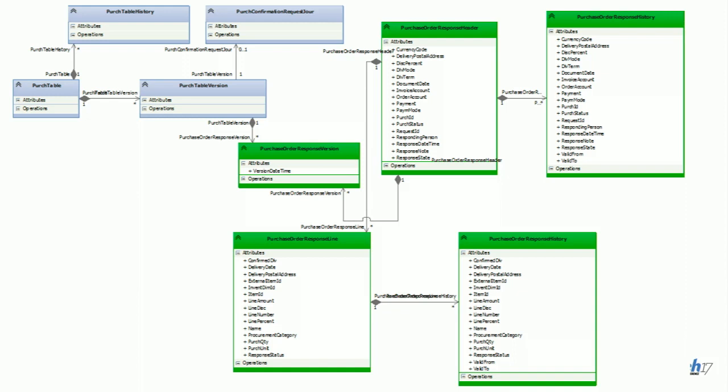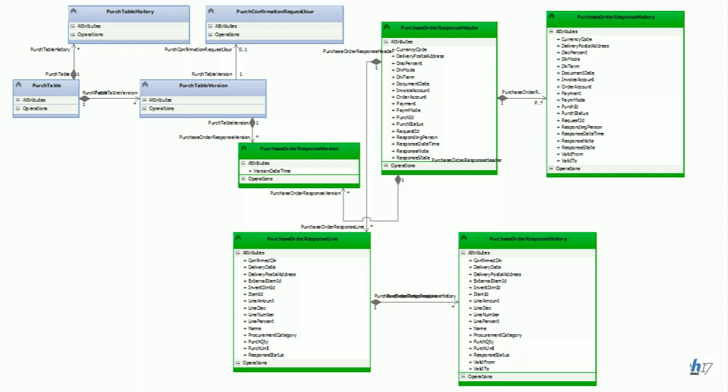Then we take this one and we create the response header and response lines and so on and so forth. As soon as the vendor wants to accept or reject or make a change, we create a new version of this and put these changes. We pack it up and send it back to the customer side. On the customer side, they will receive it. We will consume it with this new functionality that we have introduced. Then, if the customer wants to, or the automatic logic will bring it back to the in-review state, or if it is accepted, we'll just go to the next state. But if they want to send out a new version, they will just set it back to the in-review state, and it will create a new version in the purchase order, which will initiate the whole process again.